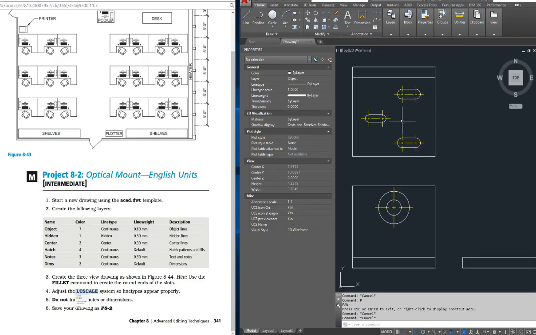Now you have to draw your hidden lines. Hidden lines, we're going to make a quick mess of the drawing, and we're going to clean it up really quick after that. So what I'm going to do is change my layers to hidden. And I'm just going to start drawing.